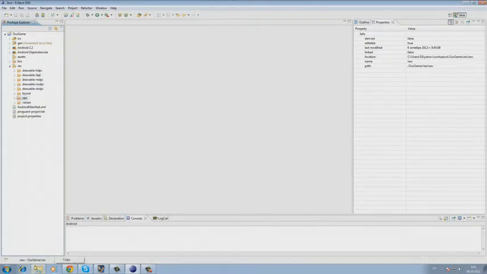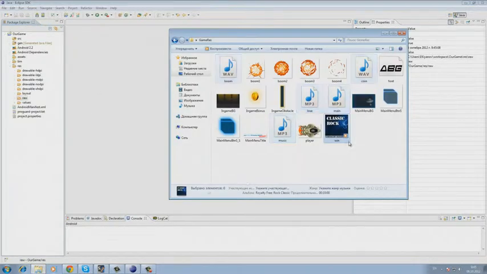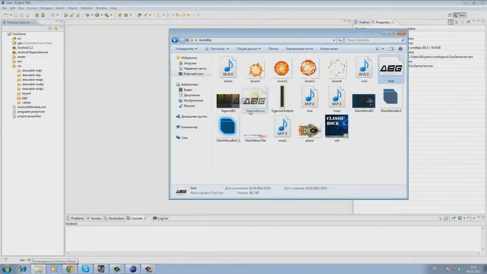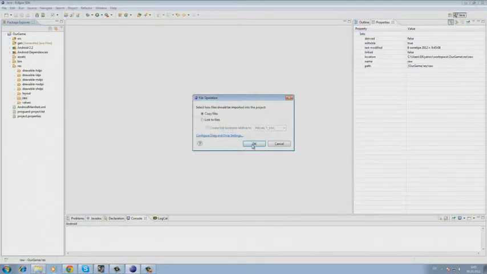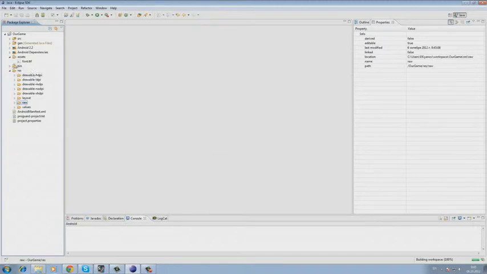Now we have only the font left. Here is our font, and we copy it in the Assets folder. As you can see, we've copied all our resources.